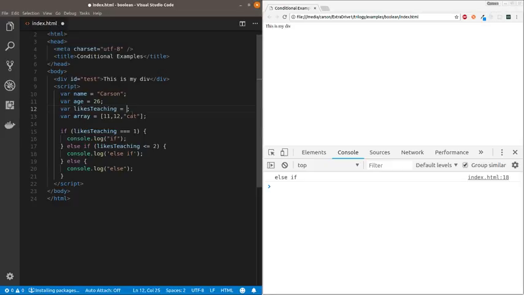And to that extent, if I change it to 5, we're going to get that else again. And again, very similar to the greater than, we have the less than 2, right? So if it's 0, negative 1, negative anything, less than 0, it's effectively going to be this else if. Any questions on that? Any questions on any of the other syntax or the other stuff that we've seen with JavaScript?